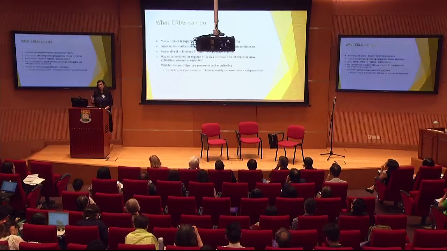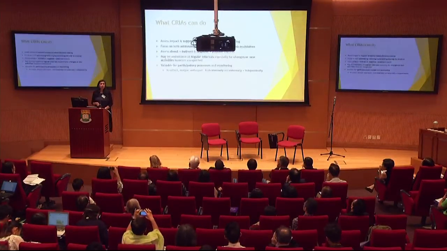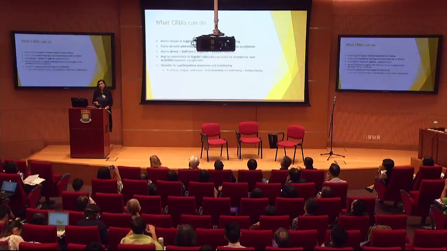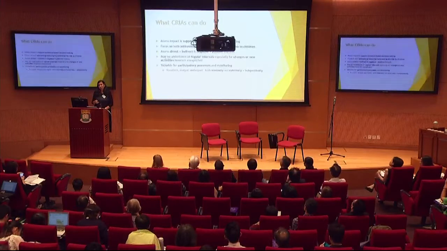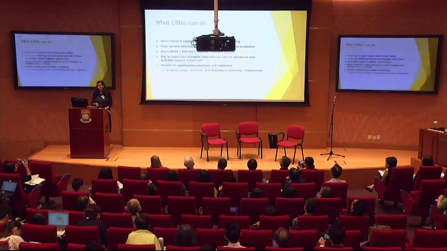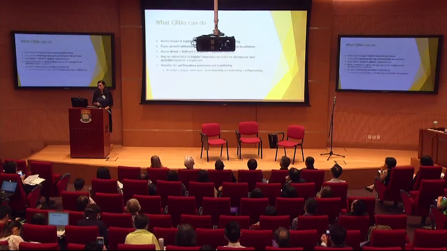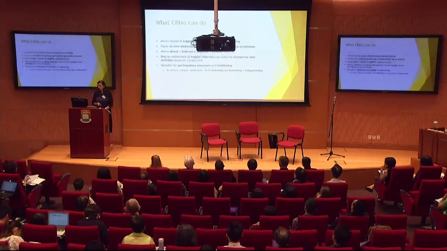So this is the potential for the CRIA to require that children be centered in any decision-making impacting them, and to ensure that there is sufficient data, information, and evidence to support decision-making so that it's grounded in some principle. And finally, it allows for the participation of children in these processes and also monitoring.